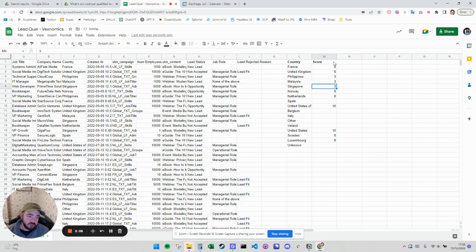Malaysia, and Singapore is much more like Norway in terms of demographics. You're going to be able to derive these numbers properly by looking at your past data and seeing that leads from Belgium are pretty good, leads from other countries are not as good.